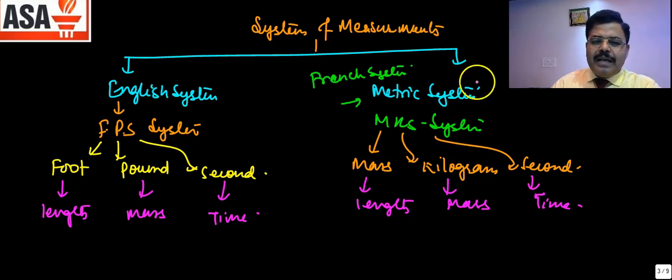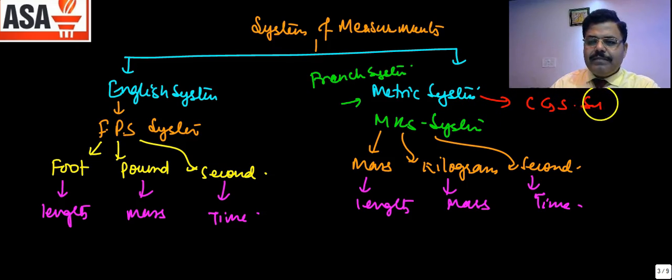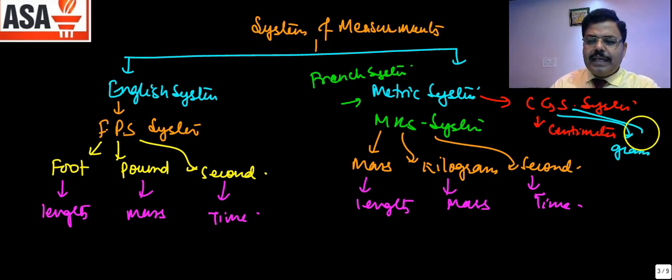system. The byproduct of this metric system was also one called the CGS system, and in that system, what is that? CGS system, and that is called the centimeter gram second system. That is centimeter, gram, mass is measured in terms of gram, and time in terms of second. So that is another system that is called the CGS system.